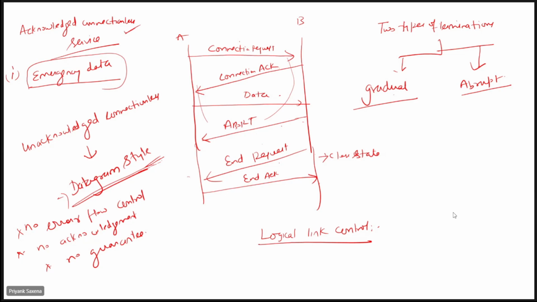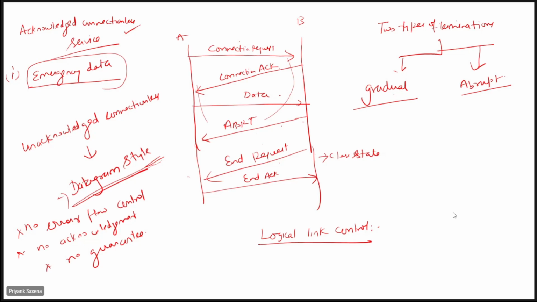But connectionless is just the opposite, because here there is no burden of connection establishment, so that is the strength. There is no fixed path. Packets can travel from anywhere in the network and reach the destination, right? So applications which do not require much reliability can go for this connectionless approach. But at the same time, there is no error and flow control provided. And moreover, there is no guarantee of data to be delivered, right?